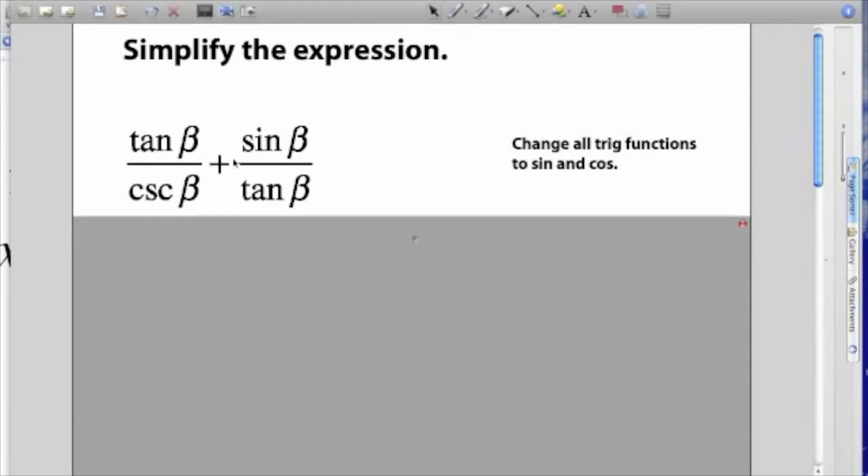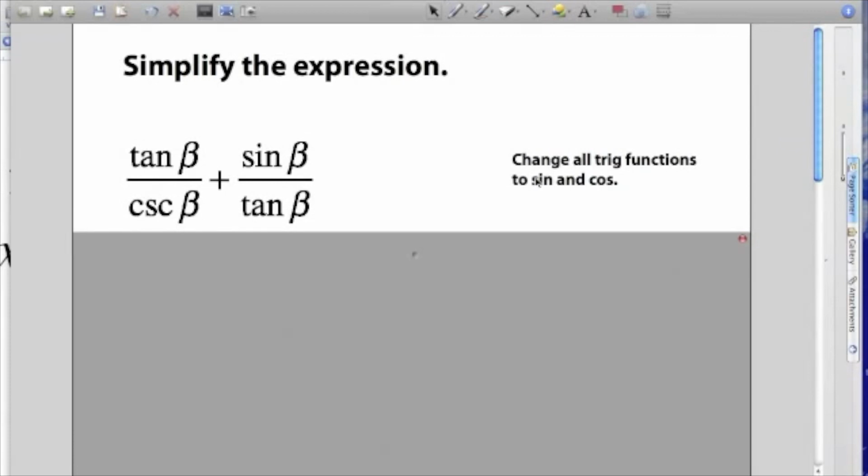Remember, there is no cross multiplying without an equal sign, so that shouldn't even enter the equation ever. Okay, one of the tips that I've always said is maybe it would help to try to change all of your trig functions into versions of sine and cosine. And so you see here you've got 3 parts that actually don't have sine or cosine. You have a sine here, but the rest of these need to be changed.